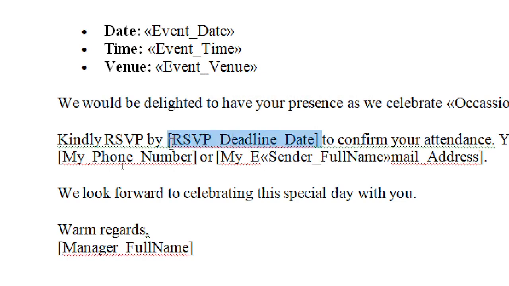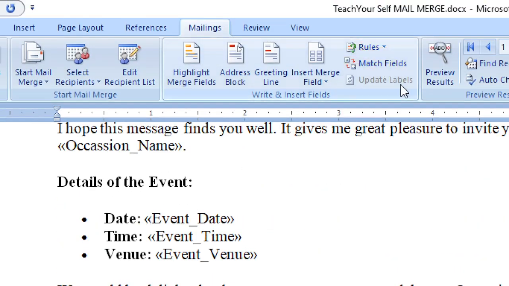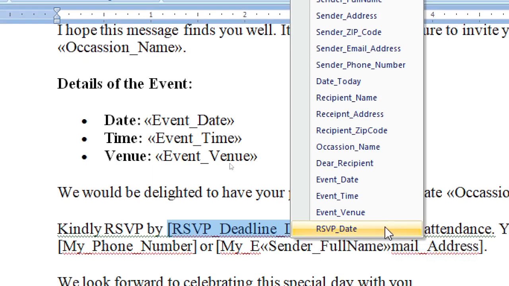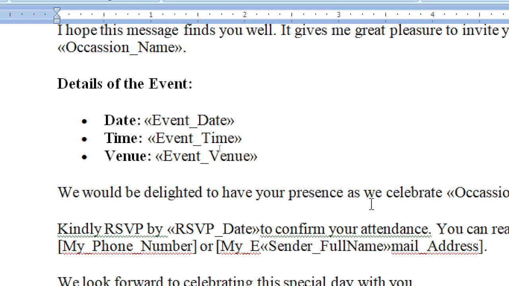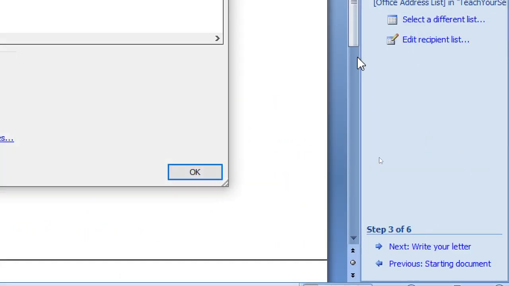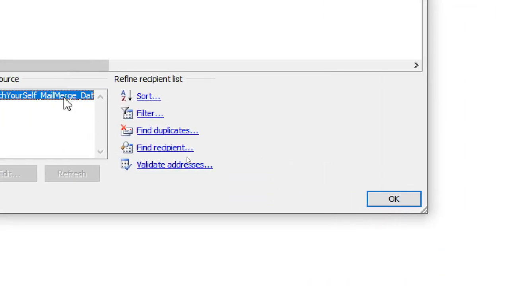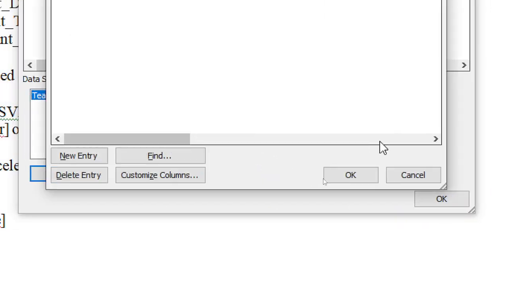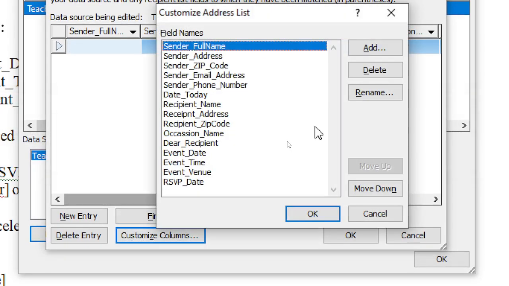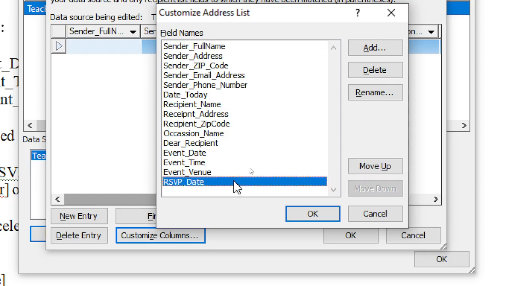Okay, so what you are going to do is the RSVP date. Let's say that is a deadline, so I do not want to show you editor or recipient again. Click here, click edit, and customize column. I did it last time, but now I'm just recalling all my knowledge about this.